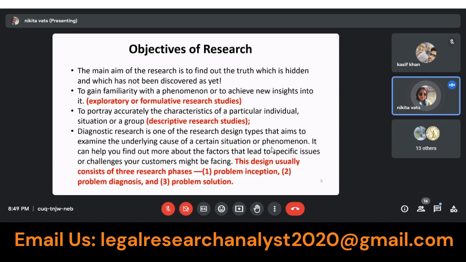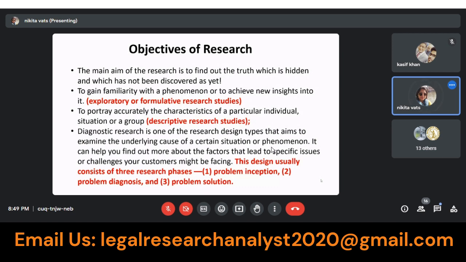Even my dad, who is basically an engineer and has worked in the irrigation department for some 35 odd years, was telling me today that he has done his own analysis and he has his own data set. He collected it, and he was telling me that this is the reason for the flood. So that is also research, right? Like people were trying to find out where COVID is emerging from, right? That is also diagnostic research, trying to find out the cause of a certain situation or phenomenon.